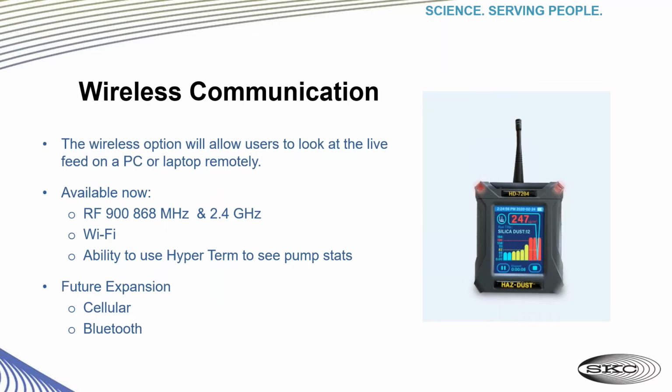All right, stepping into wireless communication, this is just another great feature of this instrument. I really like the fact that you can view the live feed on a PC or a laptop remotely via Wi-Fi. And we currently offer a radio frequency in addition to the Wi-Fi. We have also made or prepared for the ability for future expansion with cellular and Bluetooth communications. So more to come.